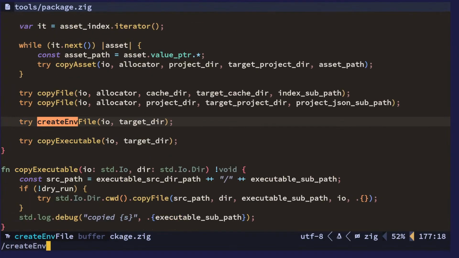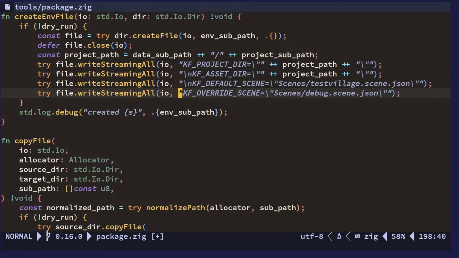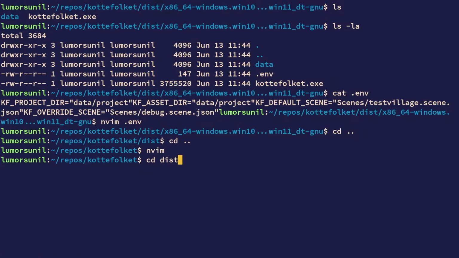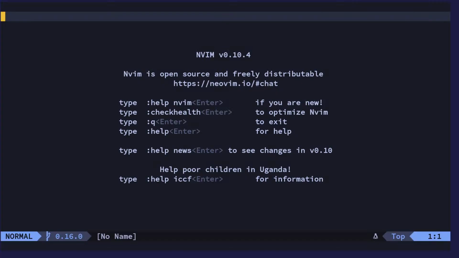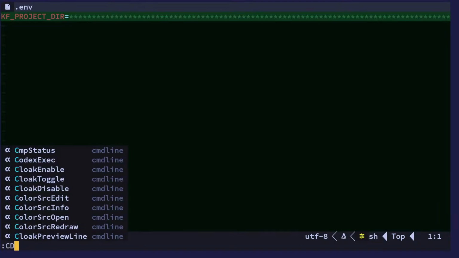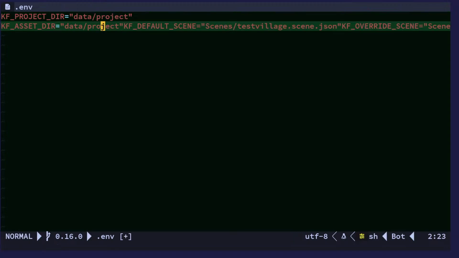Package, create, and... I'm just gonna add new lines. Actually, let's do new lines to start instead. Okay, but I'm not gonna rerun it. I'm just gonna go over here again, and we'll enter in these manually here for now.